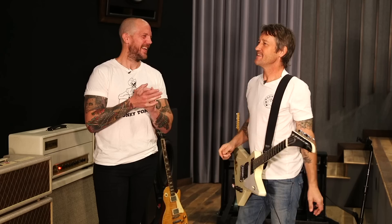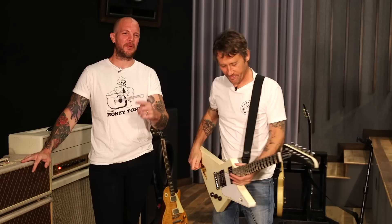Shiflett picked up an Explorer because he knew Dave played Explorers in the early days of the Foo Fighters, and picked it up kind of as a joke — he said 'should I get this?' and Dave said 'yeah, totally,' which surprised him. He went ahead and got it. That wraps up the top 10 — for John Bollinger, Chris Keys says thank you for tuning in to their reflections on the most popular rig rundowns of 2022.